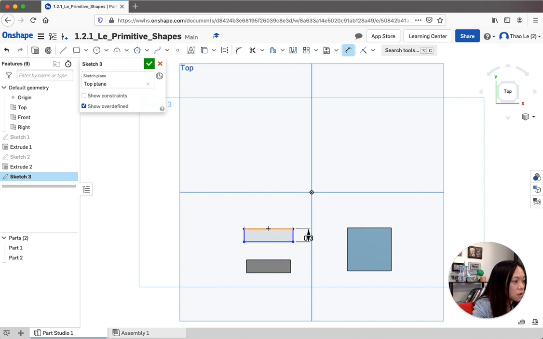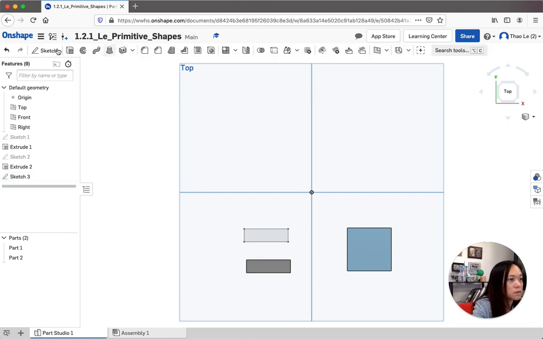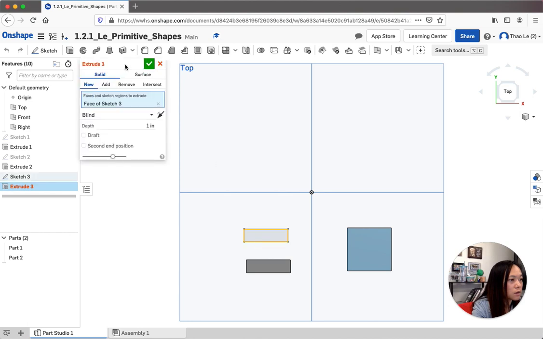And then left to right, I'm going to do it about 1 inch to make it kind of the same. And then I'm going to be done with that. And then I'm going to extrude it up. So take this and then click that going all the way up, extrude 3. It looks taller by maybe 1.5 inches, 2.